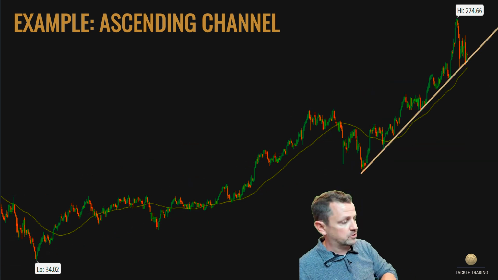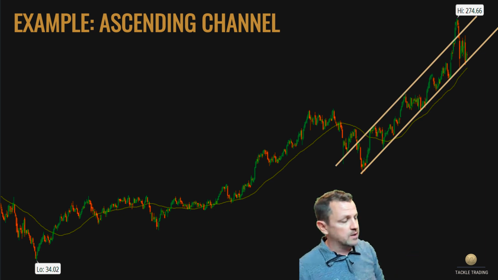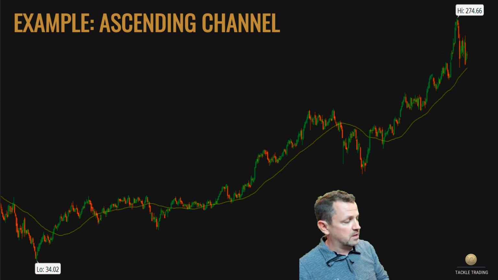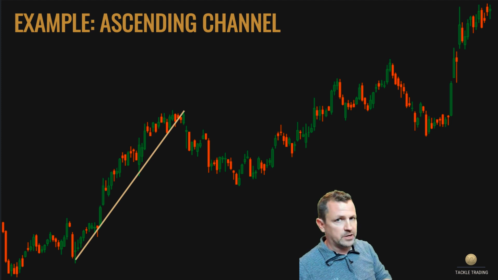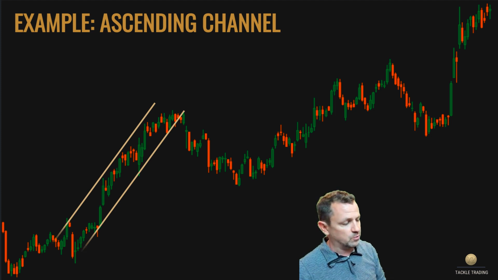Here's an example of a shorter term trend where we have a strong upward channel trend. Again, the general idea is that a technician would draw that channel to help them forecast out price targets. So here's an example of a very short-term ascending channel where you can hit the bottom of those and the tops of those to give you an idea of how far prices can move up.